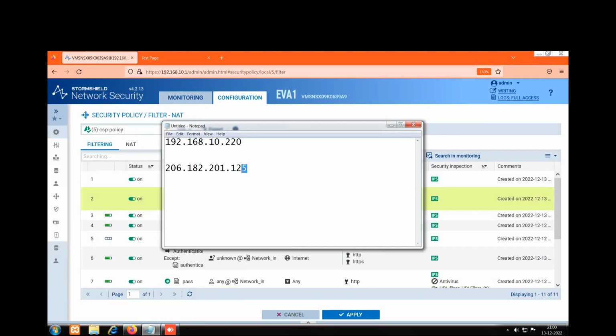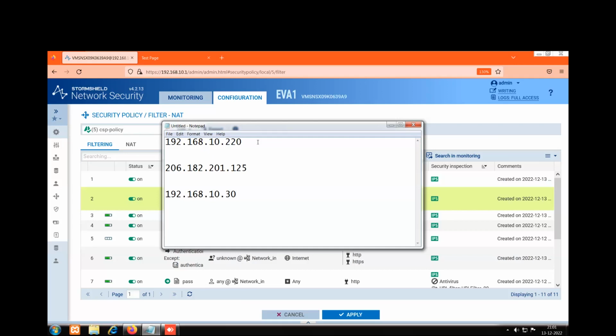On this IP address, 201.125, let's say I got an HTTP request. I will forward it to 10.220. On the same IP 201.125, if I got a remote desktop request, I can send it to 192.168.10.30. So if there is an RDP request, I can send it to 10.30, but if I got an HTTP request, I can send it to 10.220.